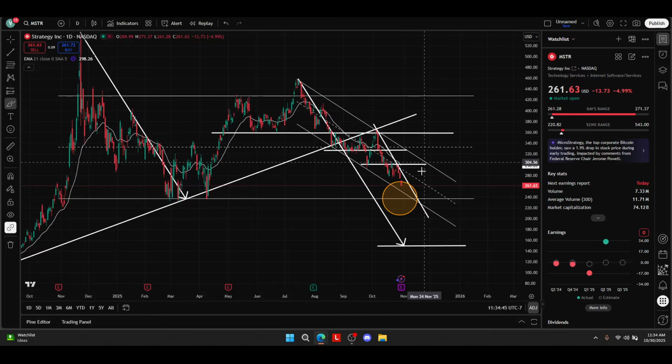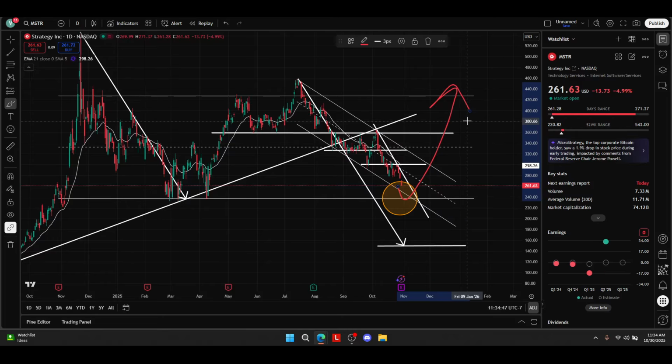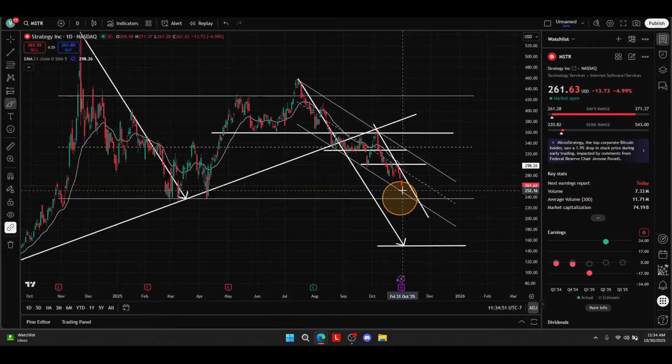Now, I'm not going to say we're going to see a huge rally, but I think it's going to be due for a bounce, and that's if you get the bounce at all, right? Sometimes you don't. But I think more likely than not, we're probably going to go lower, see a bounce right around the 230s, and then potentially move up higher back to the high 200s. And again, that's one way it can play out. There's a bunch of other ways it can play out. But overall, the chart's been bearish basically since July.